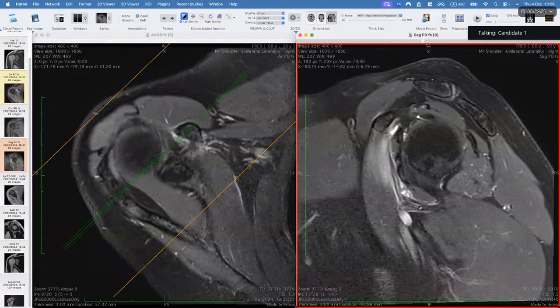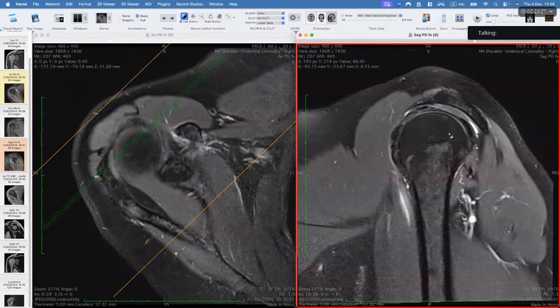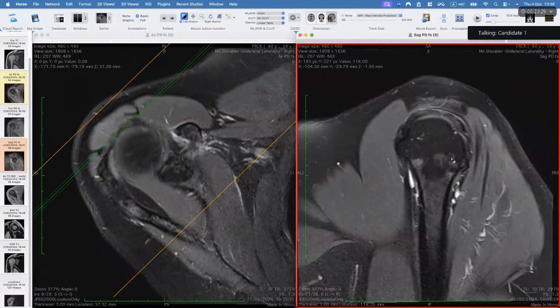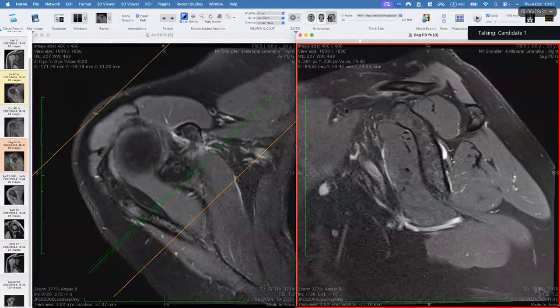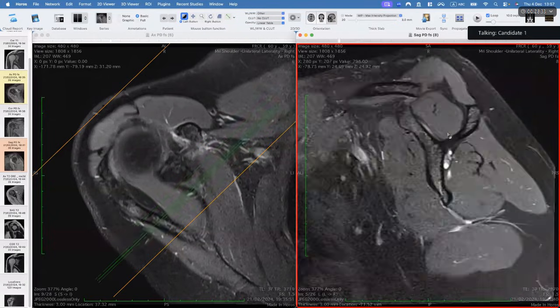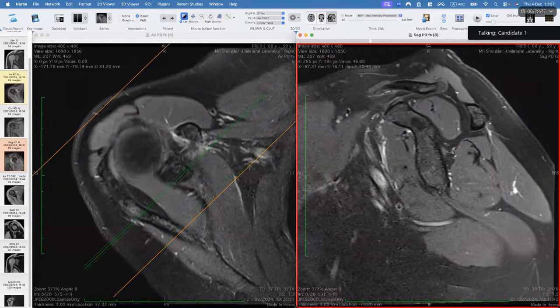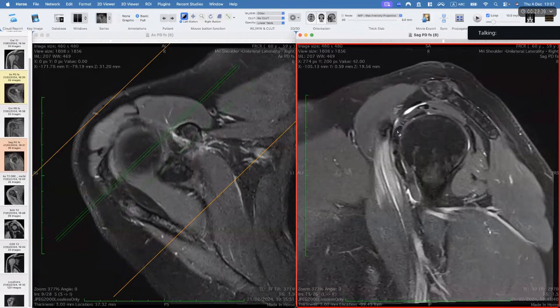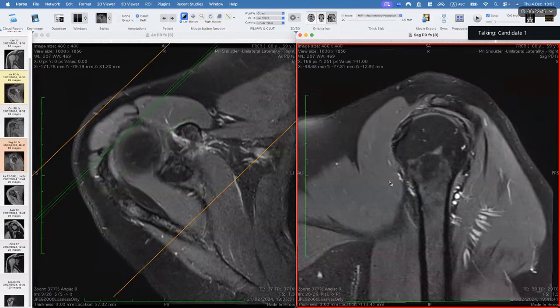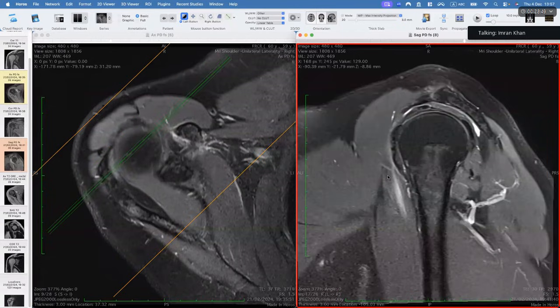There is no atrophy of the muscles I can see. I'm just suspecting edema in the subscapular location of the muscle. Okay, is it subscapularis? Are you sure?